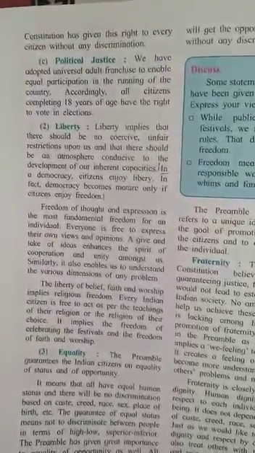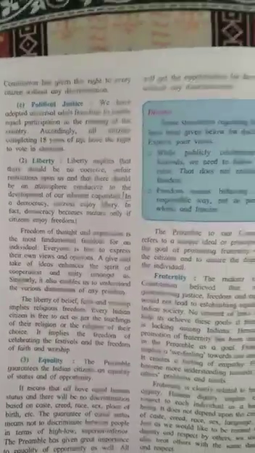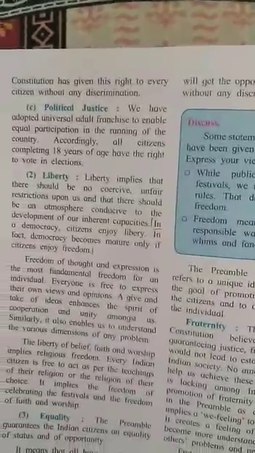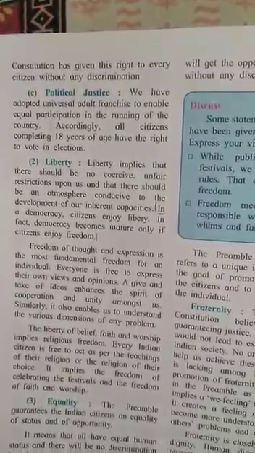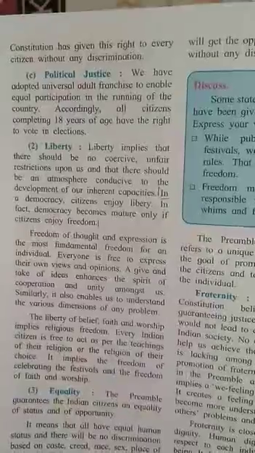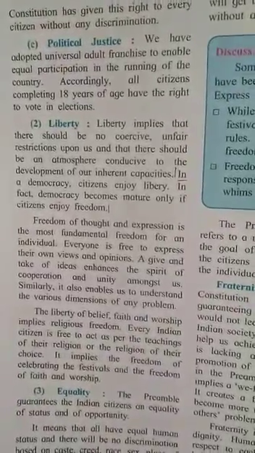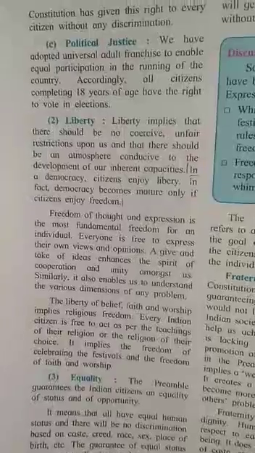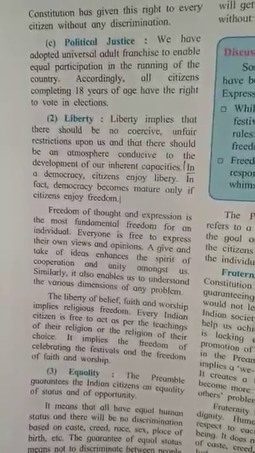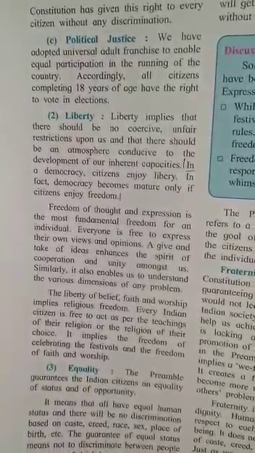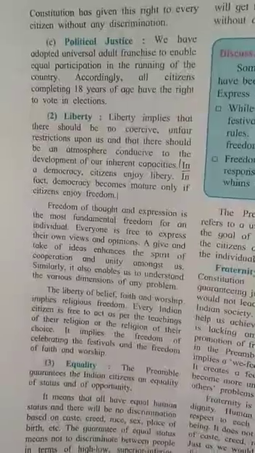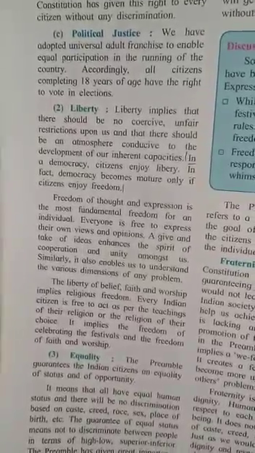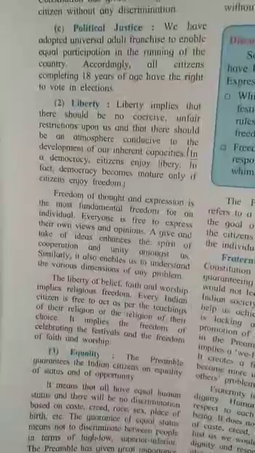The next is liberty. Liberty implies that there should be no coercive means, using force, and no unfair restrictions upon us, and that there should be an atmosphere conducive to the development of our inherent capacities. In democracy, citizens enjoy liberty. In fact, democracy becomes mature only if citizens enjoy freedom. This is the important thing.